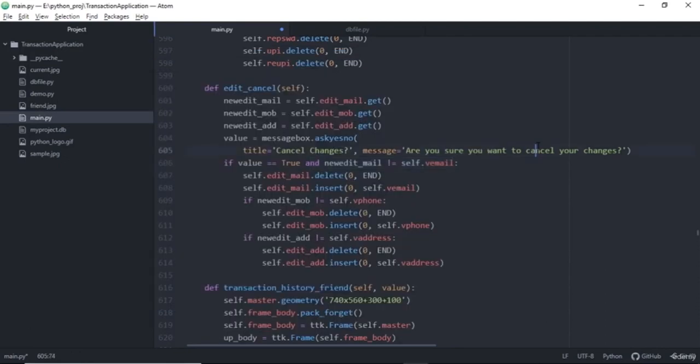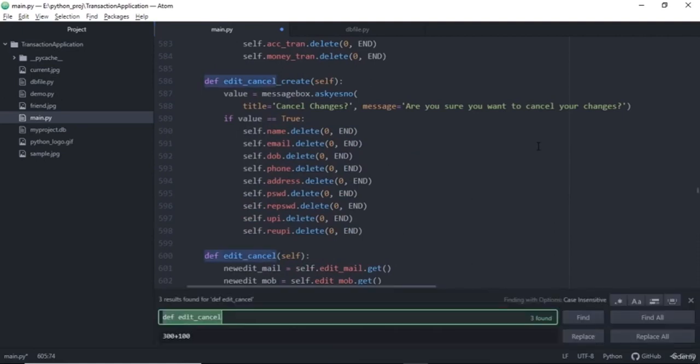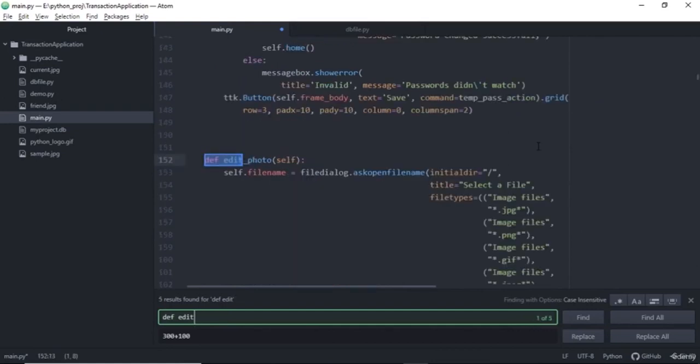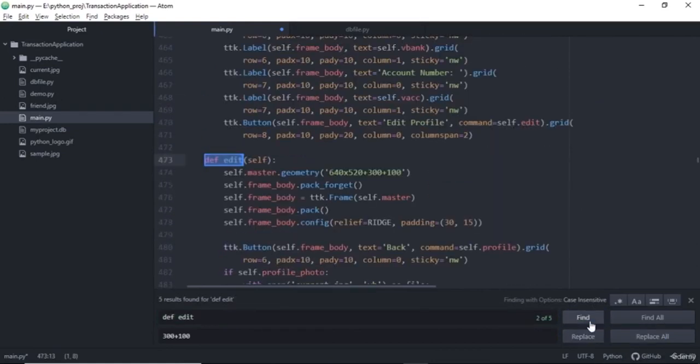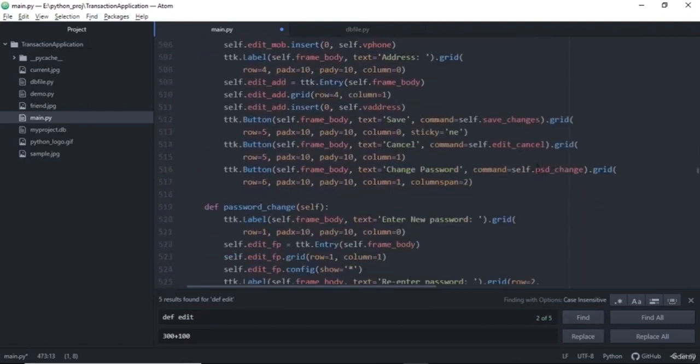So what it does is, let me go to the def edit. So here I have this change password button. It will just go to self.pst change.